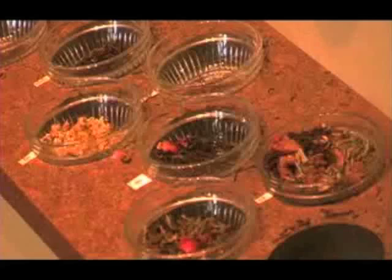How many teas do you have here? Right now, we have about 150 different teas. We also have about 25 proprietary blends, meaning that we take base teas and create our own blends, our own expressions in our tea. A good example is our Asian grape. Asian grape is a combination of a black lychee tea, a jasmine pearl, and various other herbs, including apple and even a little bit of ginger.